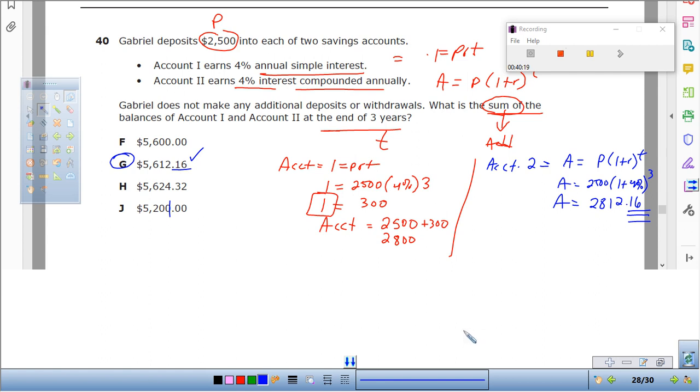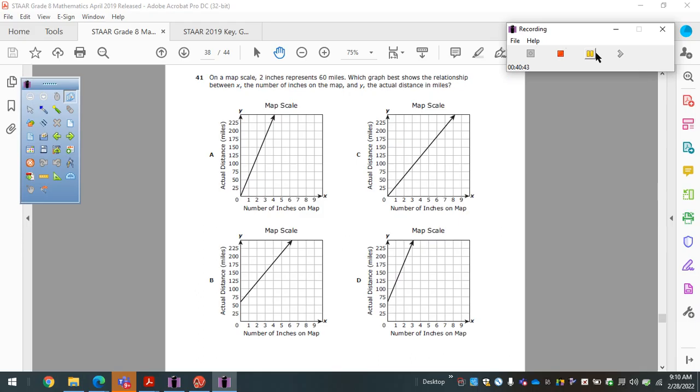And I was like, you know what? You're right. So basically what you need to do is add them all up. 2,800 from here, and then this one, 2,812.16. Then 0.16, this gives me a 2, a 1, this gives me a 6, carry that over, 5,612.16, and there it goes. Super awesome thing in there.